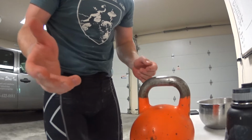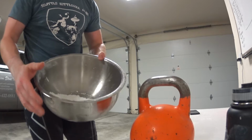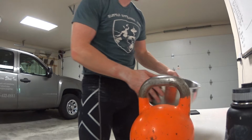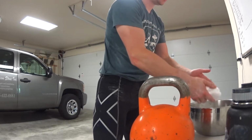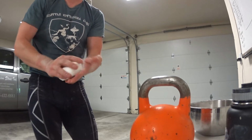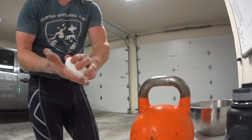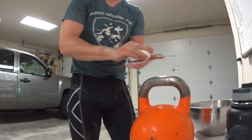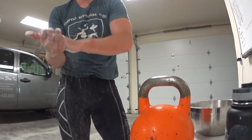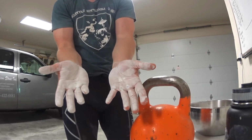The first thing you're going to want to do is take some nice clean chalk. Make sure you keep it in a separate container with a lid so you don't get it contaminated with other stuff. Then I'll take the chalk and begin to rub it all over my hands. I want to get a nice coat of chalk covering the entirety of my hands. I'm going to take some of that chalk dust and rub it in really well. When it's done, it should look almost like it's painted on.